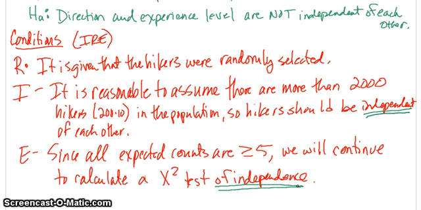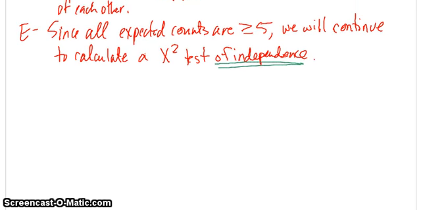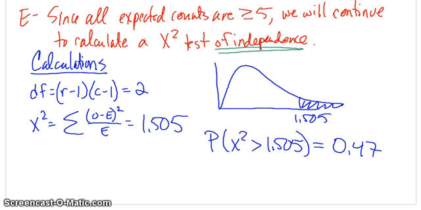All right, so next up, we should put in our calculations. All right, we're scrolling down, calculation time. Try it, it's going to pop up in just a second. Here we go, calculations. Do we have our degrees of freedom? Do we have our formula for calculating our chi-square test statistic? Do we have our expected counts listed above? Yes, we did that. Do we have our beautiful curve? It is only skewed to the right. Only skewed to the right. And do we have our probability statement with our p-value? Yes, look at that p-value. Crazy, that's big.